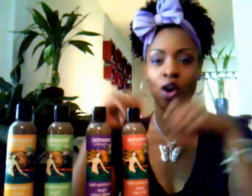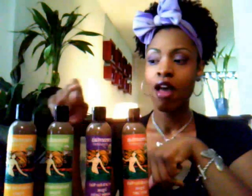And then I truly put this one to the test. I didn't put anything on my hair afterwards. All I did was take some of my homemade conditioner and scrunch that in the ends. Then I took my Hair Veda Vatika frosting and scrunched that on the ends as well, because I didn't want my ends to get all hard and crunchy. But that is it. I didn't use any gel or jelly, nothing on my hair. I'll show you guys what my wash and go looks like after it was dry. I fell in love with this just for that reason.